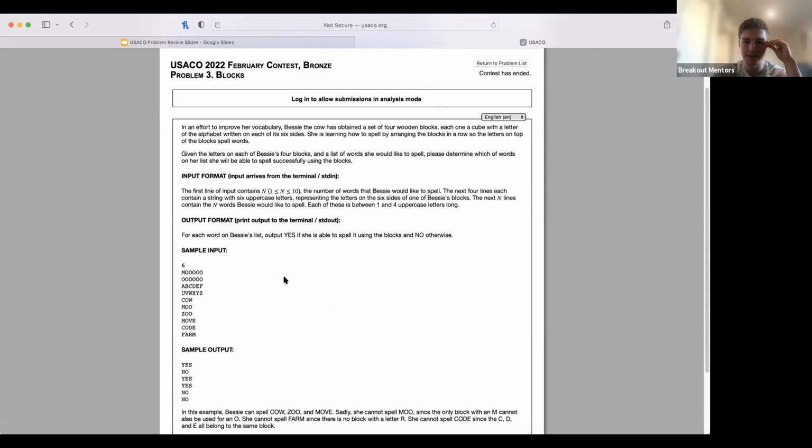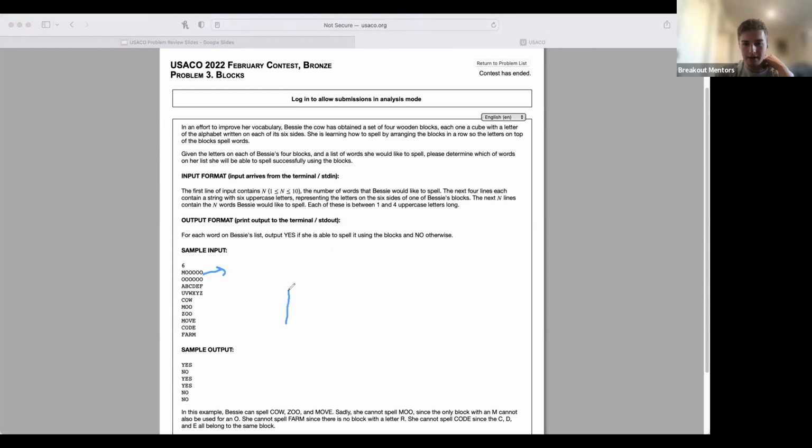basically, we got these 4 wooden blocks. Each of them have characters on them, right? They got letters on them. So the idea is you want to try to combine these cubes together to make the given words, right? It's a little bit confusing how the input is presented, but basically this first thing is the first cube.